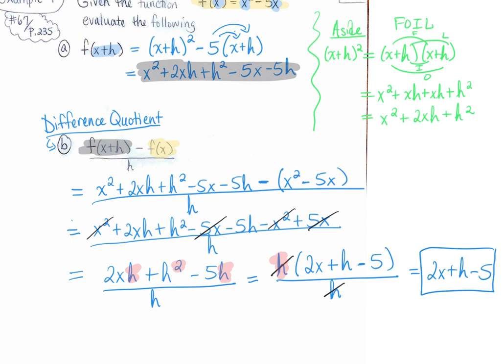Good question. What other questions do you all have? You said which h you would take out? We took out an h here, an h here. This is h times h. Remember, h squared is h times h. So when you take one out, that exponent becomes a 1. What other questions do you all have? Okay, so that's what we have there. Now let's talk about another notation. Still functions.